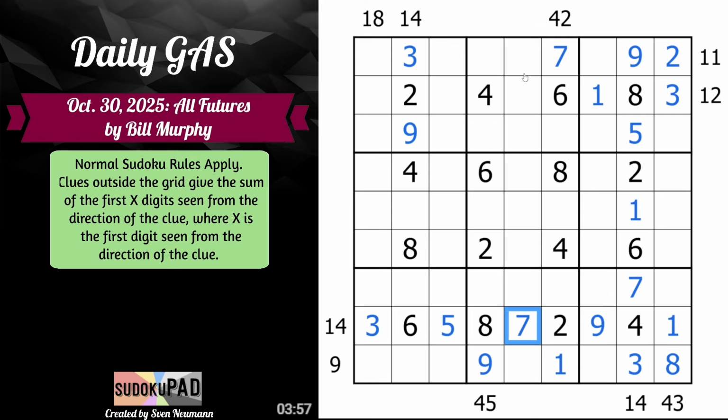9, 7. Yeah, don't ask me what sort of logic I just used on that one. 5, this is 1, this is 7. Oh, and of course we can't forget our corner clues here. This immediately actually has to be 2, 7, which was one of our examples earlier. And then this has free reign.